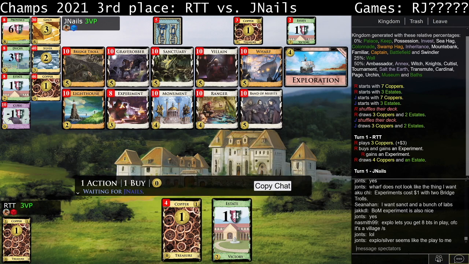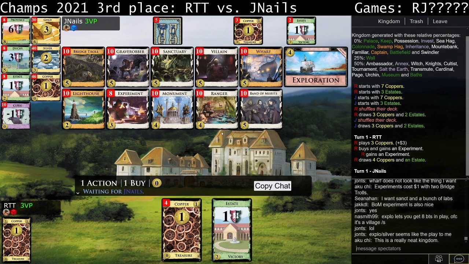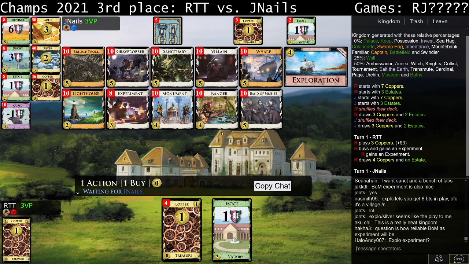Well, it's also worth noting that we have a Band of Misfits here, a Lab Band of Misfits because of Experiment. Oh yeah. Lab, so yeah, that's a good source of draw. Got a pile of Labs. Exploration seems pretty worth it though. Interesting. These terminal actions are very powerful, so you do want to play as many of them as possible. Yeah.